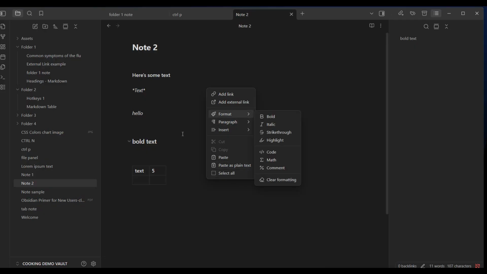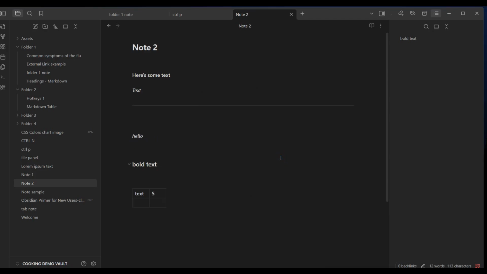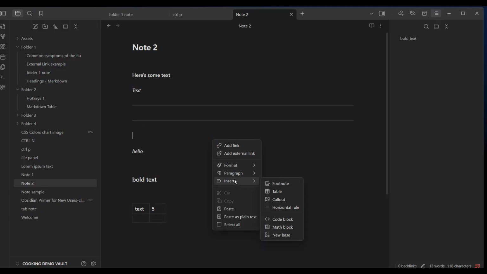Again, lots of things here. Right now, very little of importance to us. Formatting, bold, italic, strike through, and highlight, and clear formatting. These others are more advanced. Paragraph, the various list types, and the 6 heading styles. These others are advanced. And insert, right now, table. Oh, horizontal rule. You can insert a horizontal line if you want. You can create a horizontal line using Markdown by putting 3 or more hyphens in a row and then hitting enter. So insert table, insert horizontal rule. Again, these others, as a new user, you can ignore right now.